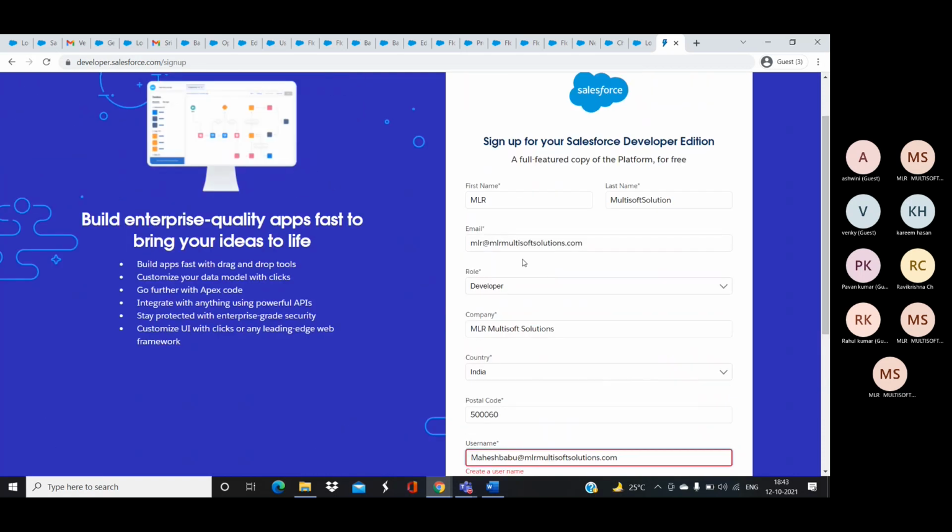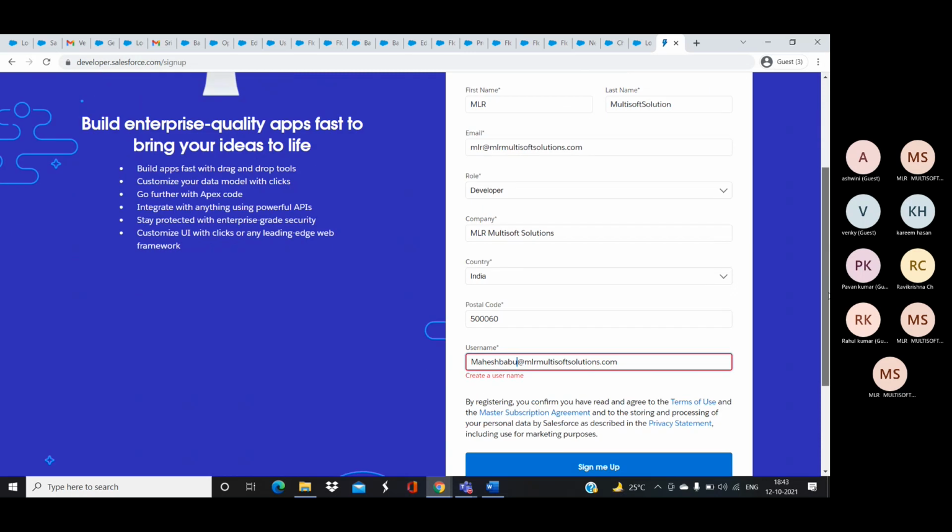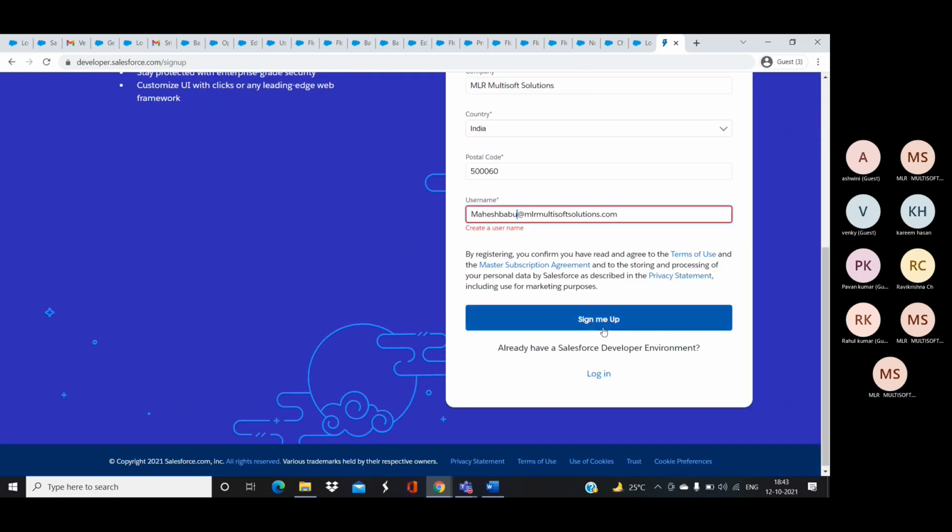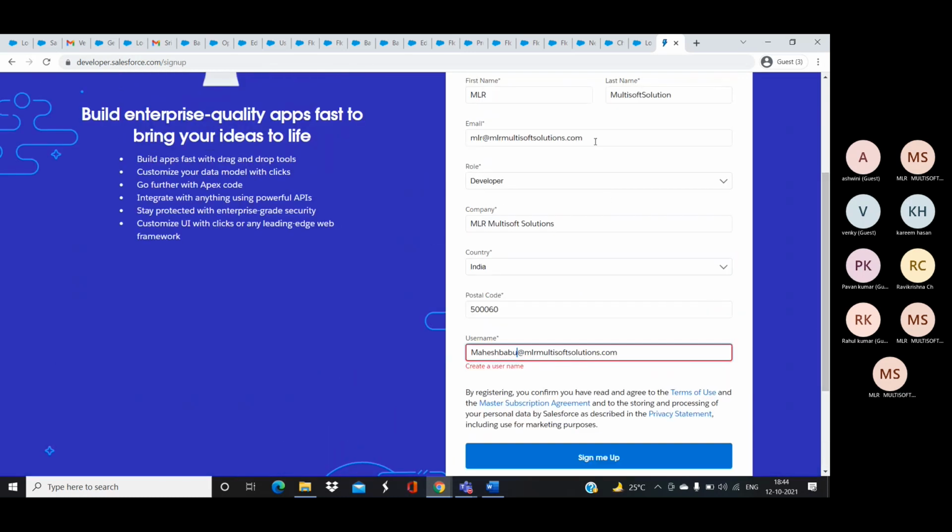After providing all these details, just click on the sign up button and you will get a link to your email ID. Whatever email you provided here, you will get the link to that particular email, and go through that email and you can reset your password.